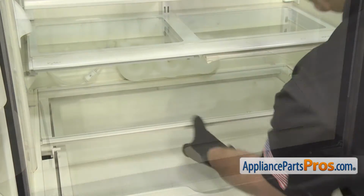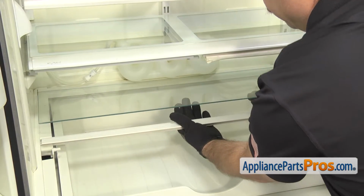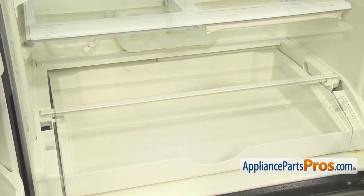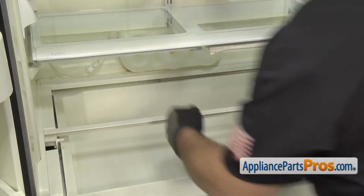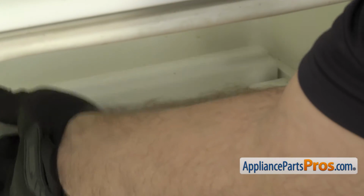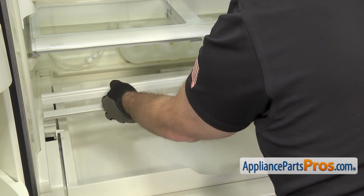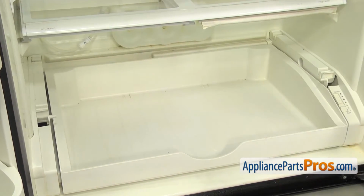Now we can take the glass out. We're just going to lift up on the bottom and carefully pull it out. Now we can take the support rails off. All you have to do is lift up on them and pull them out. They both come out the same way. Once you have them out, you can set them aside.